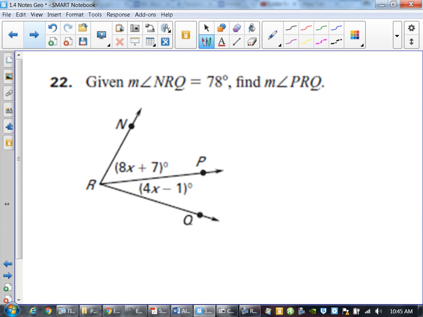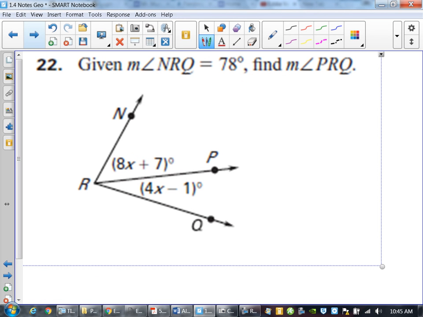So now things might get a little messy. Does it say that they're the same? Nope. It does not say that they're the same angle, so I can't set them equal to each other. But it does say that the large angle equals 78 degrees, and you have two of the smaller chunks. Notice it's the exact same problem as a segment addition. Really, the only thing that changes is that since they gave you a degree measure, they put a degree symbol in it as opposed to it equals 78 centimeters or something.